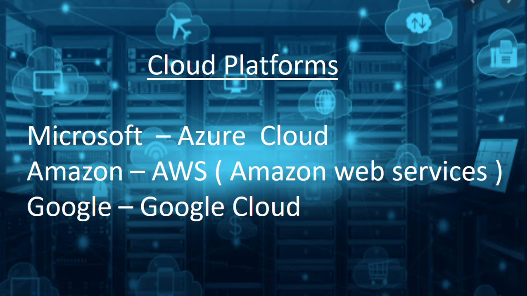Microsoft is providing Azure Cloud as a cloud platform, Amazon is providing Amazon Web Services, and Google is providing Google Cloud. And there are so many others: Alibaba, IBM, Oracle, and a number of cloud providers. But majorly, these are the three top cloud providers in the market at this moment, right? And we also need to know what service models are available in every cloud. So when you talk about Azure or AWS or Google, there are service models.